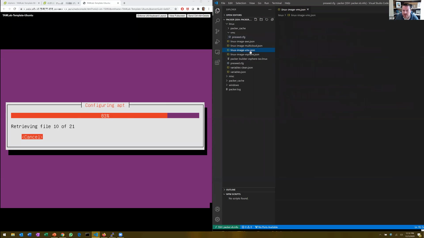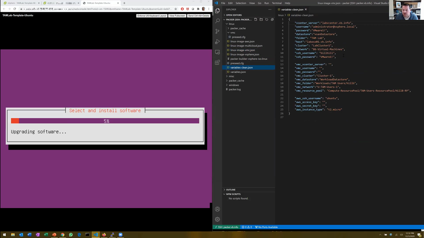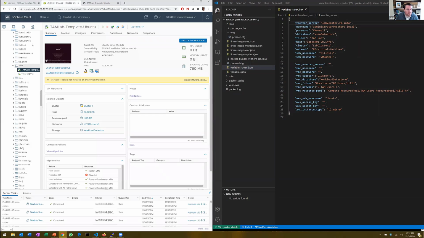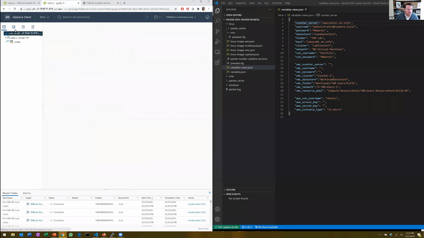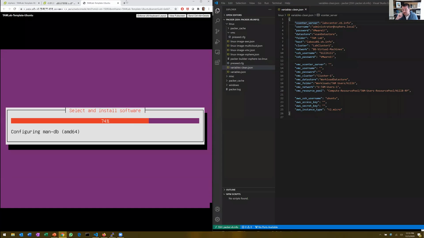I'll show you what that looks like. Actually, it's in the clean variables. If I look over here at my resource pool, you can see it's Compute Resource Pool, TAM Users, and then me. It's pretty straightforward, but that's all it took to do that.